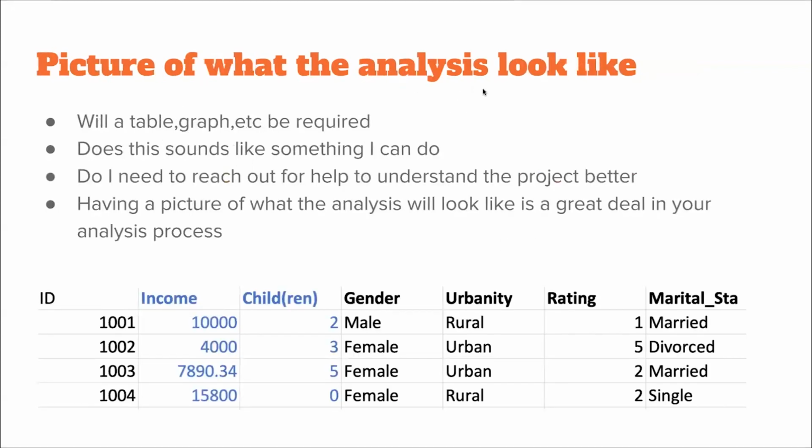Have a picture of what the analysis will look like immediately you start your project. If you are just doing projects for the first few times, you may not have a clear picture, but after running analysis for a while, when somebody asks me for the average rating by this and that, I can picture what the analysis is going to look like. So start to picture the analysis even before you start your project. If the requirements say this, that means I'm going to do a graph, or a table. Does this sound like something I can do? If you're not sure the project sounds like something you can do, you can ask people who are experienced.